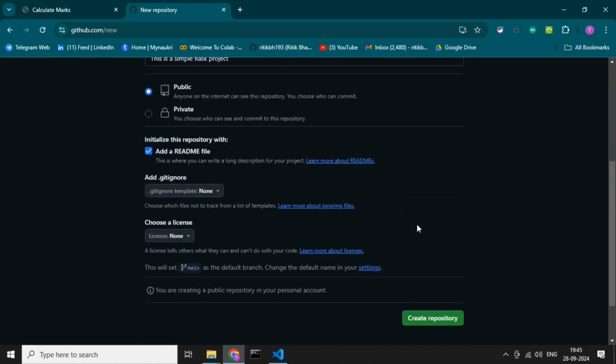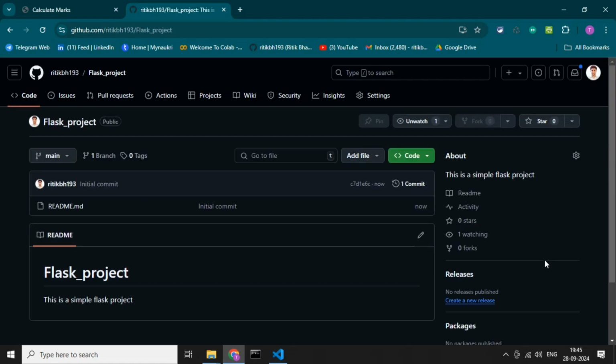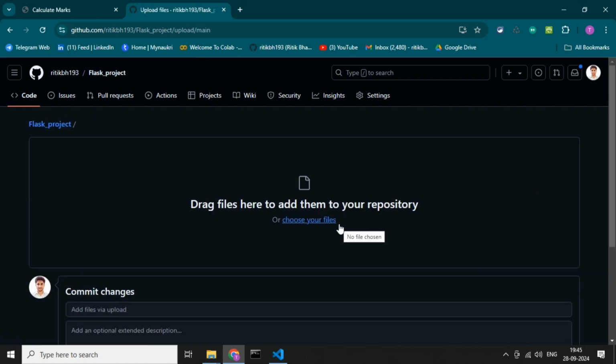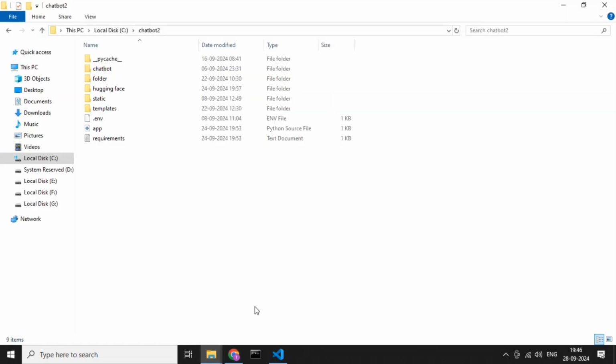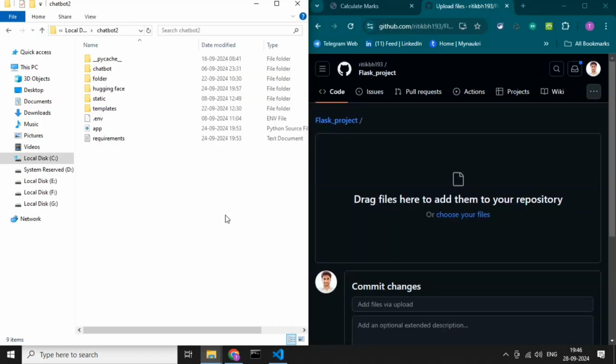So let's upload the files. We can also upload with git commands, but I will upload manually. So let's upload these files. We can just drag and drop the files here. We need HTML templates, so let's click on this.